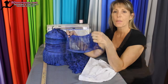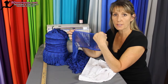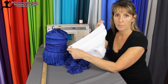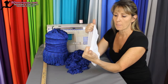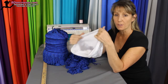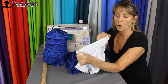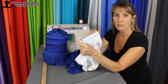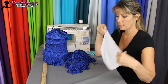how to do. So the thing about sewing fringe that you want to remember is fringe doesn't stretch. So if you sew it exactly on the item you want it to go on, it is not going to stretch. So that short becomes that width. It's as if you have non-stretchy fabric that you're using. So you'll want to remember when you're sewing it that you always stretch the fabric so that it'll bounce back and stay in place. And that way the dancer can get it on over her hips and back.